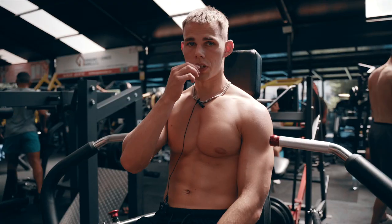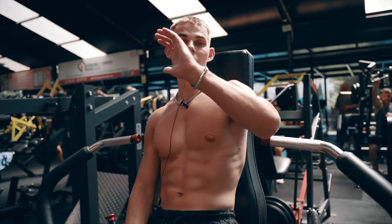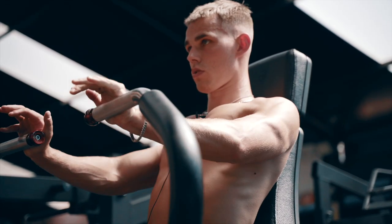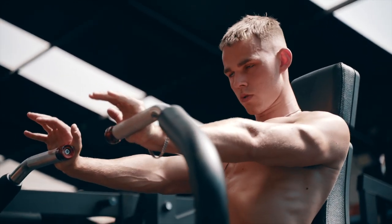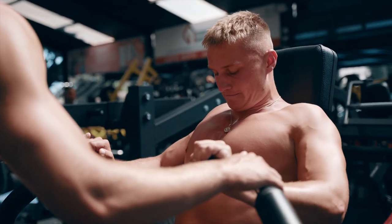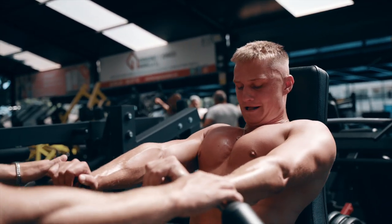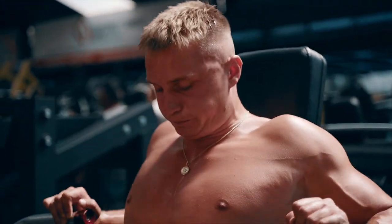Carrying out this exercise, I like to get my elbows fairly tucked in to keep the tension in the chest. I like to have an open palm, pushing through the palm and putting all that tension there. Again, let's keep the shoulders pinned back and chest pushed out. Slow, slow, slow. One more - back in nice and slow, nice and slow, keep that tension. Squeezing through the chest, good bro.